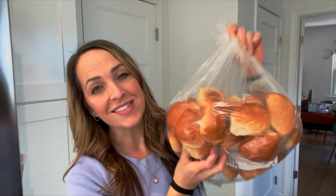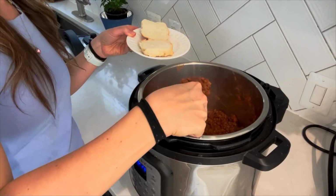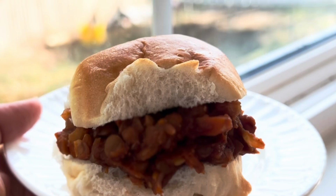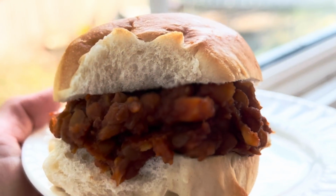Now to save money for the sloppy joes, I'm using rolls instead of actual buns. It was a lot cheaper. All right, sloppy joes are done. Now you could add ketchup and mustard or anything else, or just leave it as is. It makes a big batch and you can even freeze it for later. Delicious. Now let's try it out.